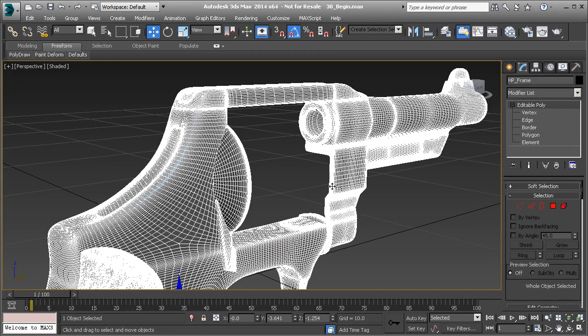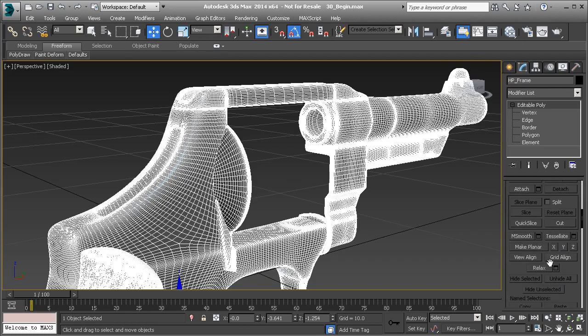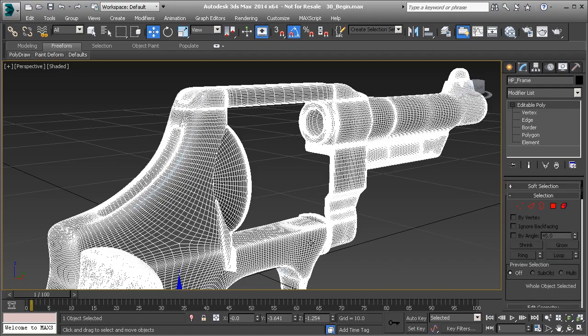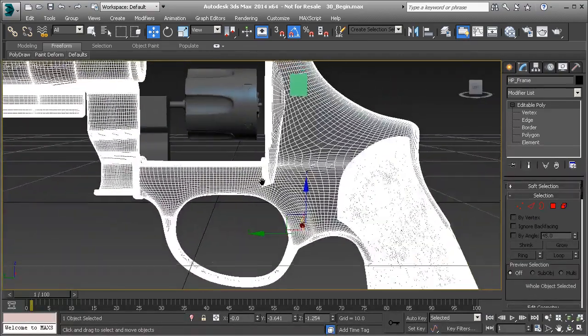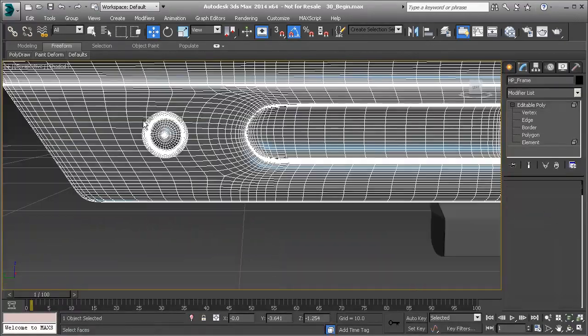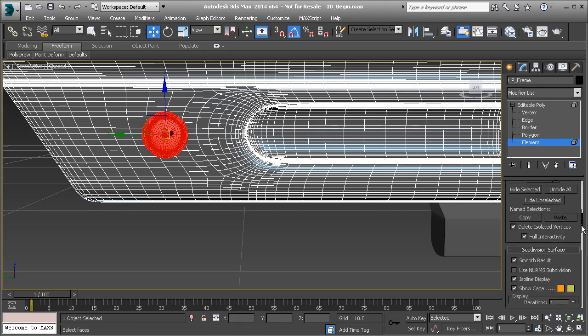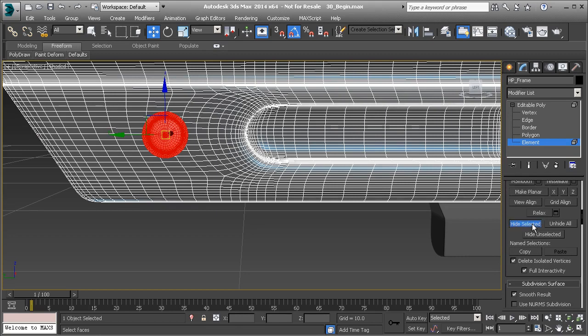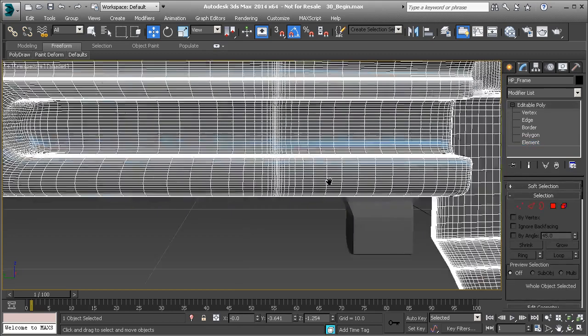So now let's turn off element mode. Now if we want to bring those back, all we would have to do is go to element mode and select a part of this, and then we would say unhide. That's going to be in your options there. Alright, so now that we've got that all set up, we might want to do the same thing for this one. Sorry about that. So we'll select it as well, holding control to select both of those, and then scroll down in your rollouts and do hide selected. There it is. Hide selected, turn off element mode, and let's go.